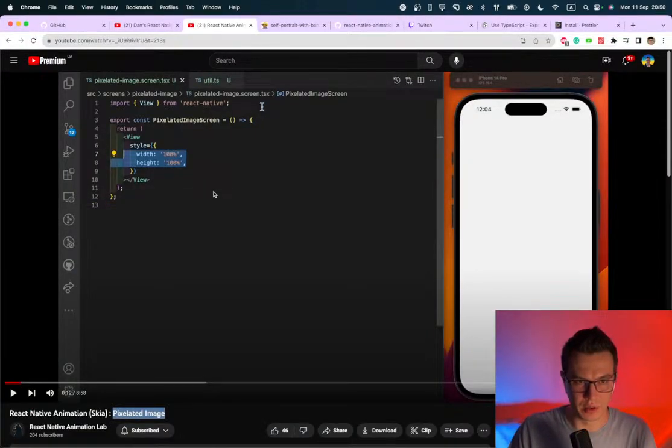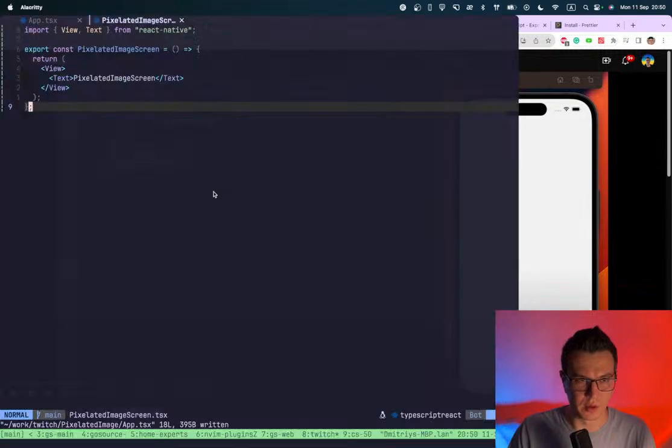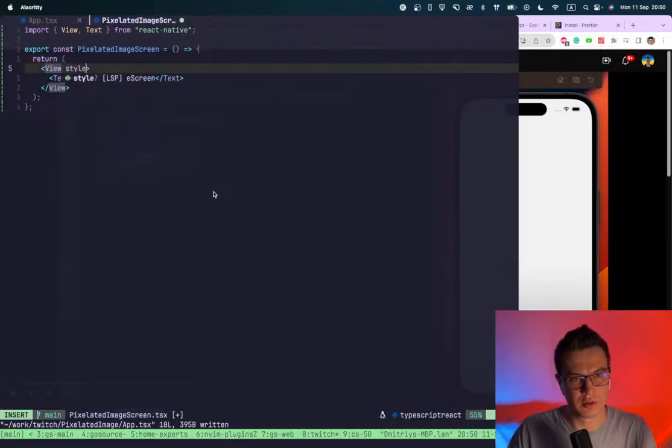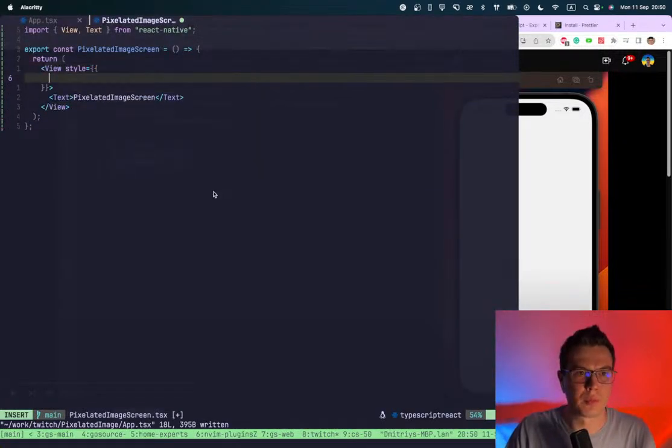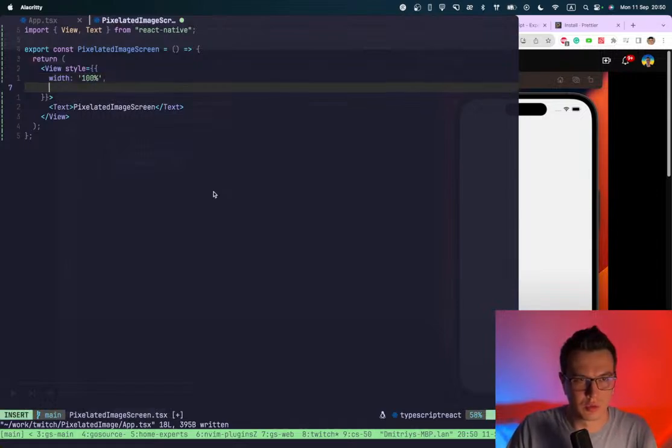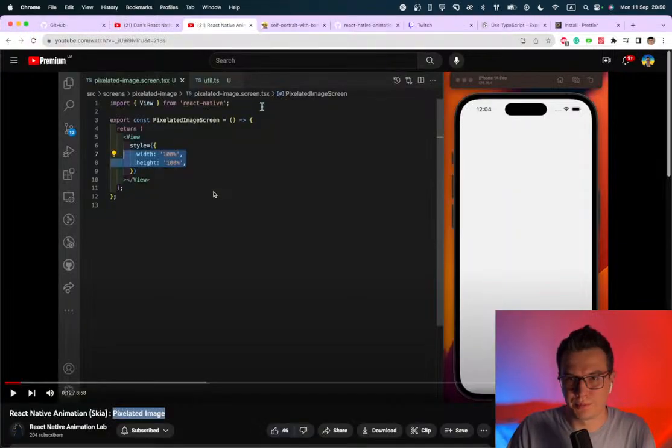We have style width and height 100. So we'll do this. Height as well.